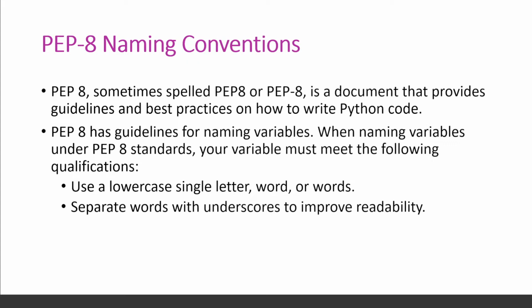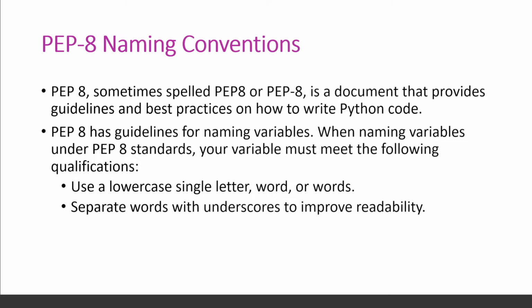There are also PEP 8 naming conventions. PEP stands for Python Enhancement Procedures or Python Enhancement Protocols, right? Either one, it's fine. Like you might hear different people say that it stands for different things. But these are just general rules, just general guidelines and best practices for how to write Python code.